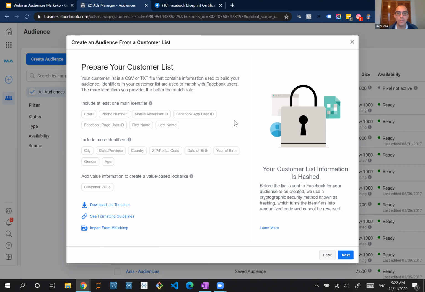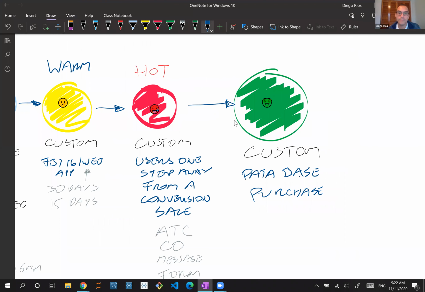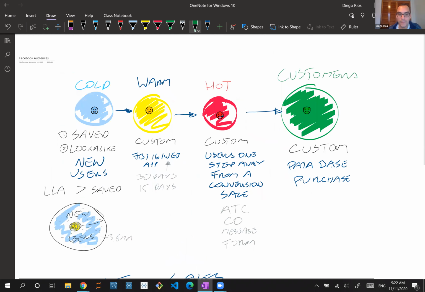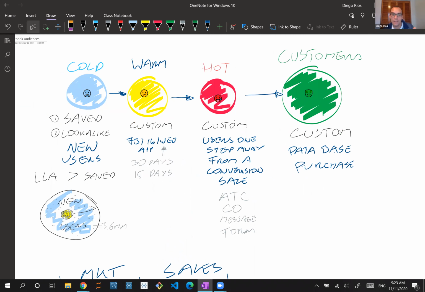We're also going to tell those users, hey, thank you for buying, or hey, here's an exclusive offer specifically for customers. So you always want to be building the little funnel that I mentioned here, and these are going to be your customers. And you're always pushing people through those 4 stages, where you're going to be using saved, lookalike audience, custom audience, and custom audience. Now, the type of custom audience that you use at each stage will vary depending on your funnel and what are the different stages that you need your users to go through.